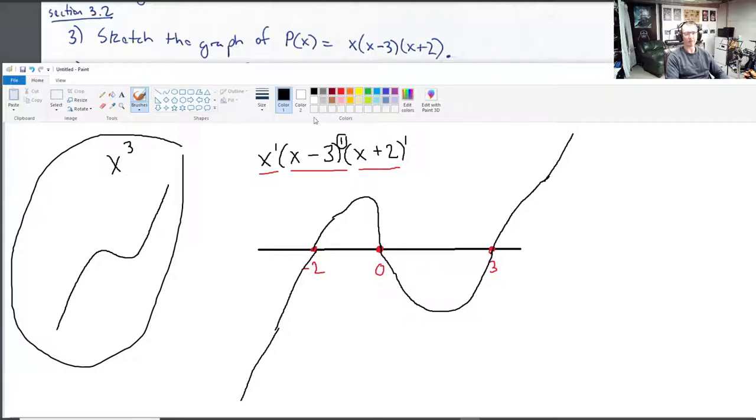So I would say six more. So pick a couple other points, plug them in, figure out the exact height, plot it carefully. But if I just say sketch a graph, this is completely sufficient. Okay? If you have this overall shape, half the battle is won. All right? From there, it's just stretching this curve and making it look a little better, a little more accurate. So that's it for question three.